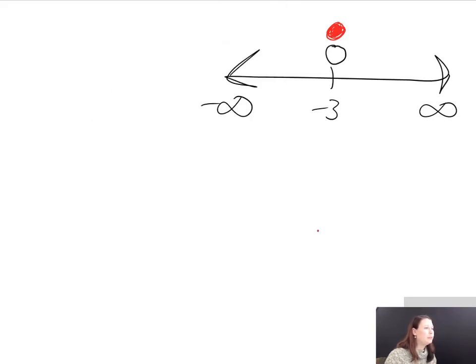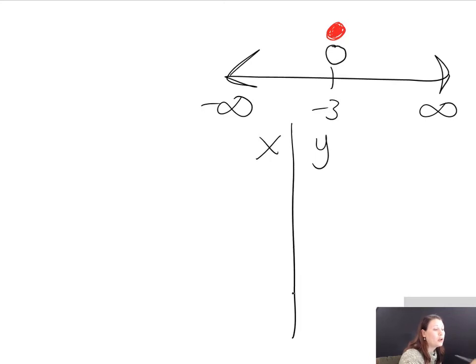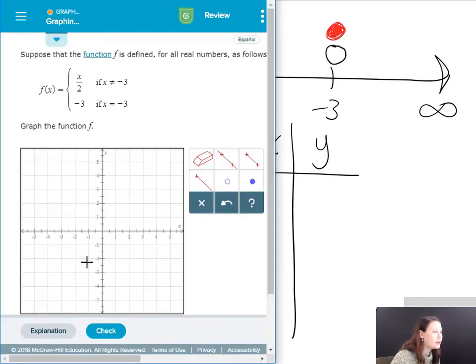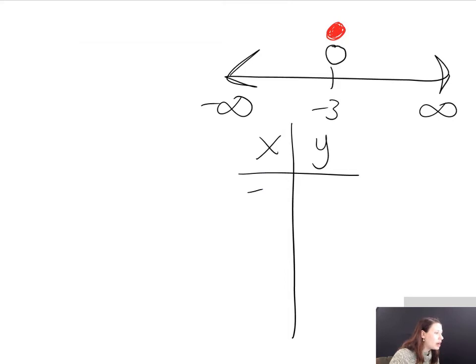Okay, so if we plug those in, let's see what that looks like. Let's write out our chart again. So we have x and y, and then we say, let's see, negative... it really doesn't matter. You can plug in whatever you want. Let's make sure that it will fit on the graph that we have. We only go out to -5, so let's not go further than -5, right? So we don't want to do -3, so let's pick -5 and -4. Okay, so what's the graph again?